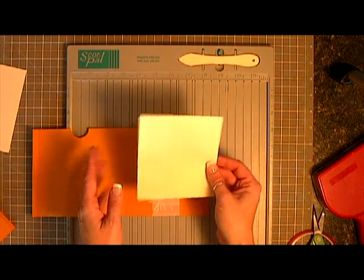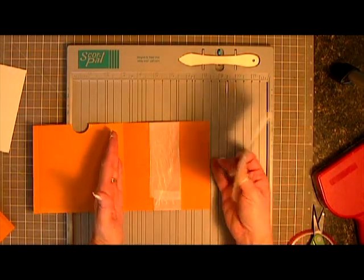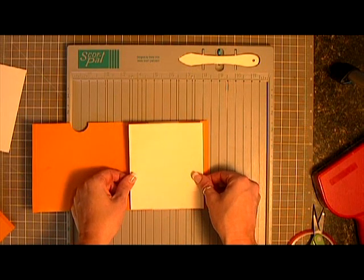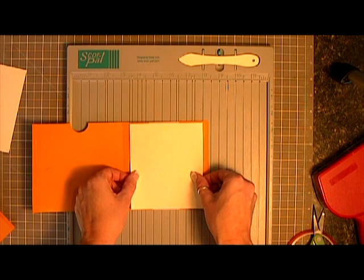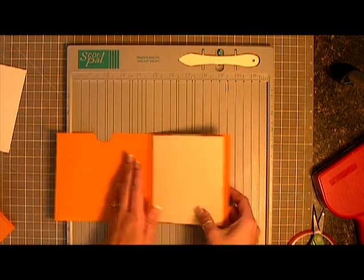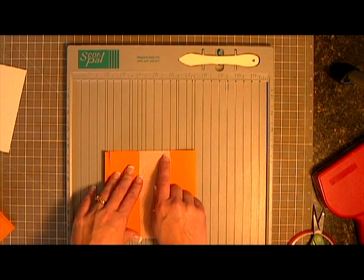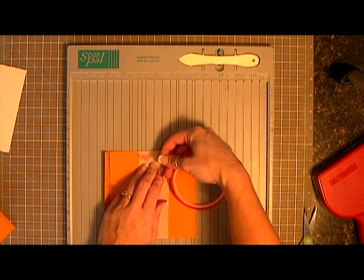Okay, these are your slider panels. This is cut at 4.5 by 5 1/4. And what you're going to do is center it on this right-hand panel. It doesn't have to be exact, but just eyeball it. Get it in there. Okay, rub that down. You're going to fold it shut. And now your sticky strip is going to go along the top. Do the same thing you just did, just at the top instead of the bottom.